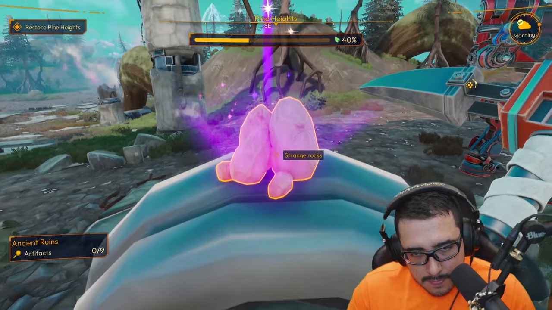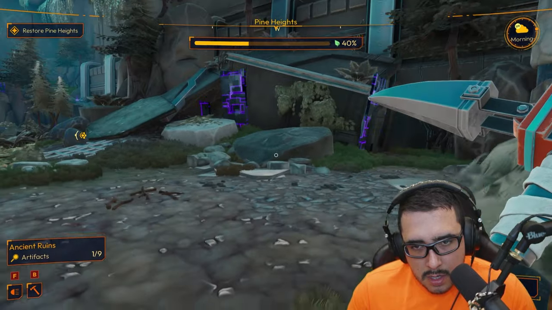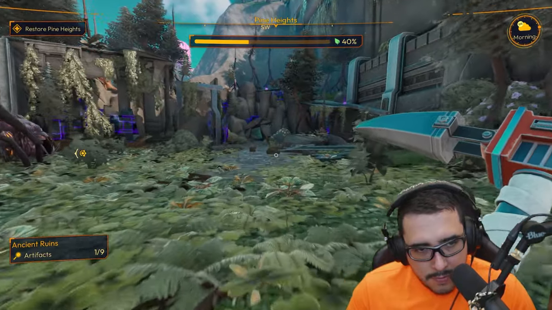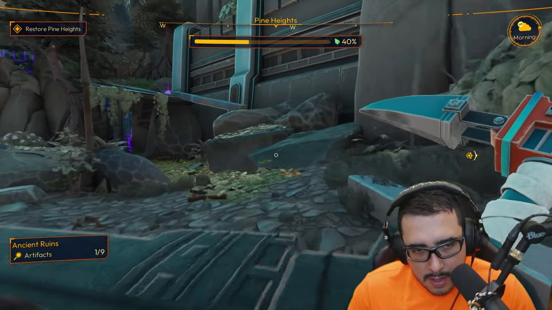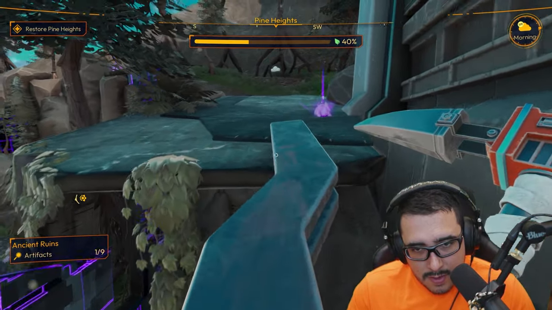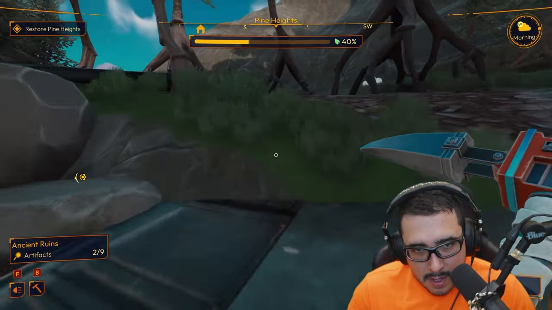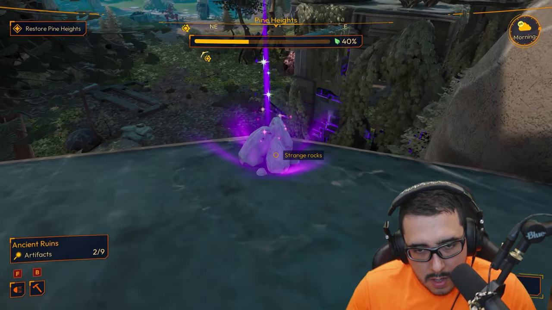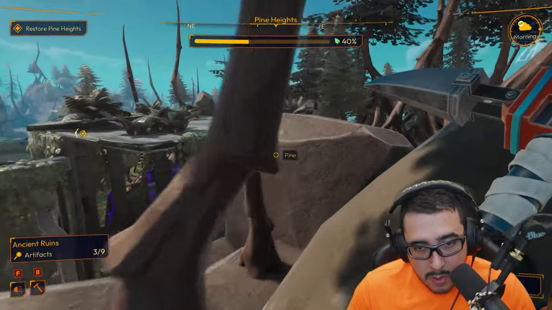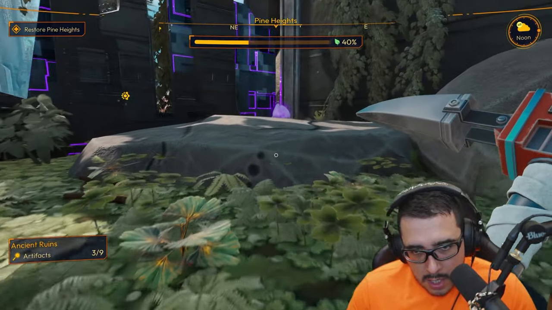What are these things? Strange rock. Artifact. What a fascinating discovery. Okay, for the first time, we're gonna go in first person here without the mech. Man, I'm liking the music. Very mysterious. The lo-fi. Another artifact? What a curious object. Dude, this lo-fi, the piano lo-fi. So good.